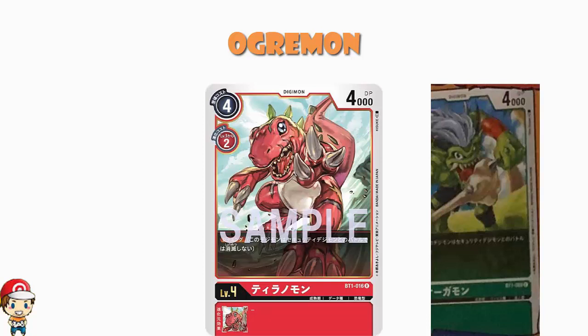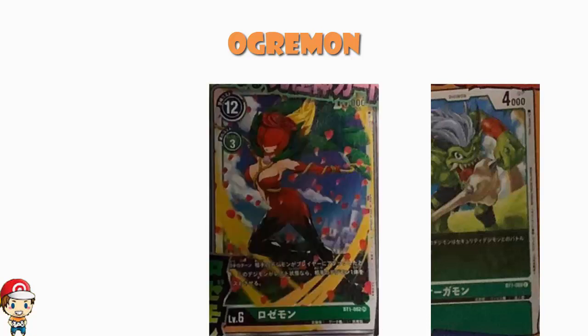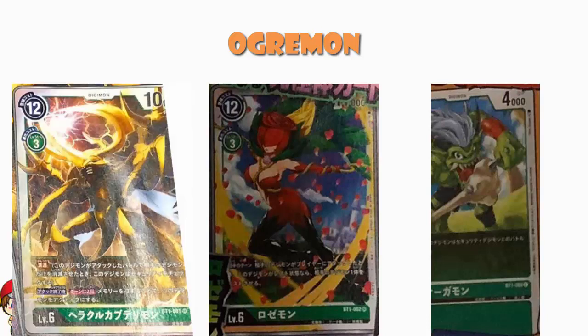This is fun. Properly digging into Green Digimon is awesome. Rosemon looks like a lot of fun. The big bad level 6 looks really over the top good. We got a couple of vanilla cards and a couple of nice ones as well. It's nice to be able to properly talk Green Digimon.